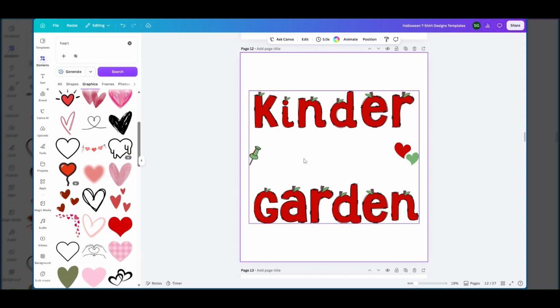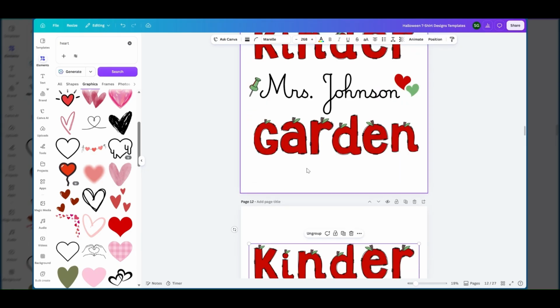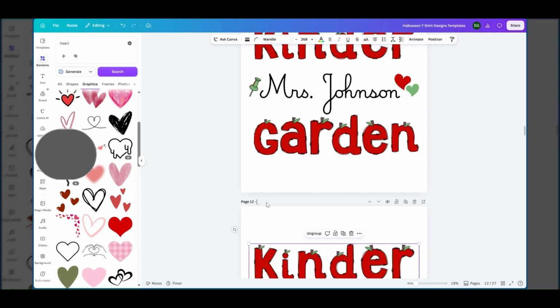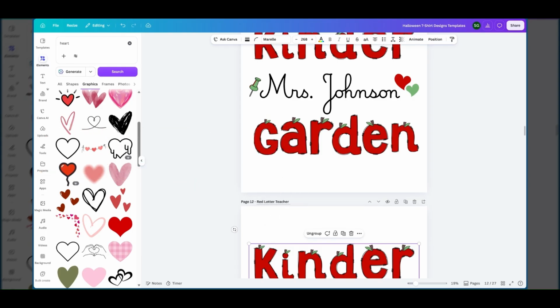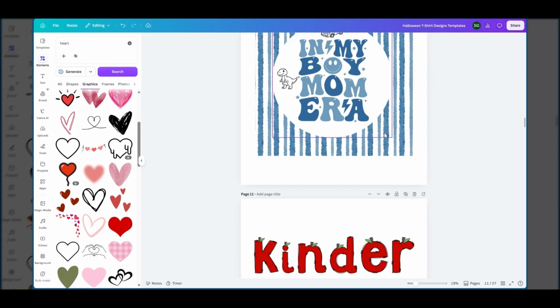Obviously, it's not going to show up here, but you'll know when you download it that it will be there, especially if you're putting it on a black or darker color shirt, like a gray or something like that. And then you can name it as well, Red Letter Teacher with white font, or whatever you want to name it as, so you can know the difference.